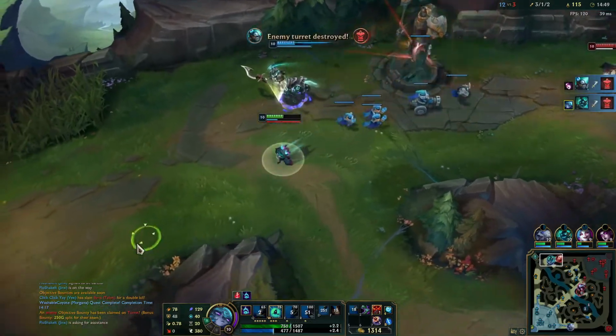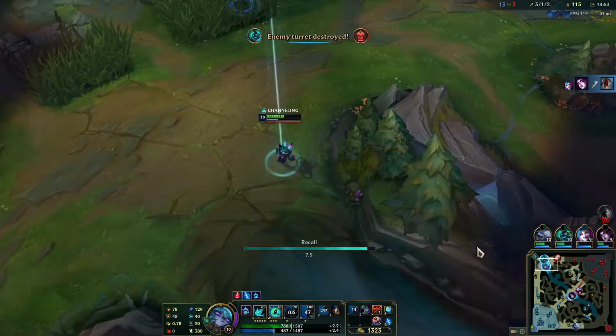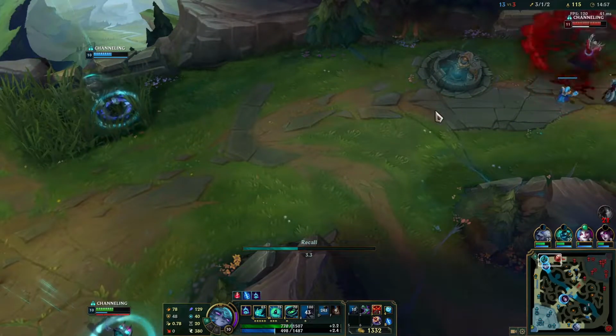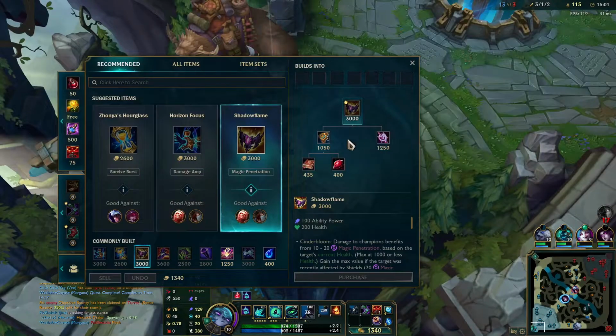Nice. And this is really good because it actually gives me access to Rod. Before, I would still have enough gold for Alternator, so it doesn't really matter if I take the tower or not. It's just this gives me a bigger item spike, which is worth it, so... I like that a lot.